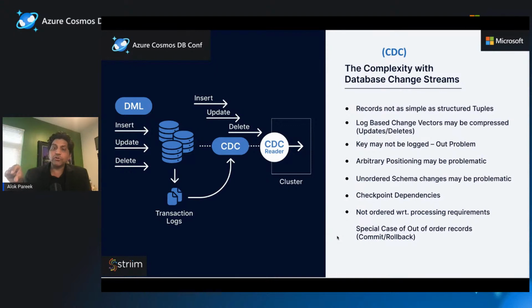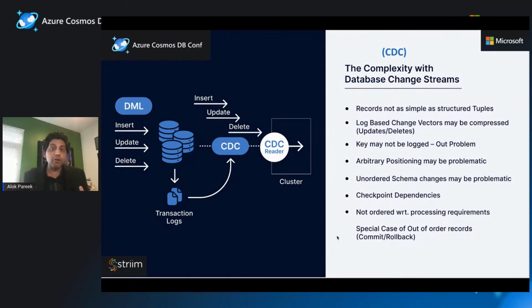So that structure, you need to interpret that, and then you need to be able to map that onto the model on the Cosmos DB side. And that turns out to be challenging. You have to write a lot of code, you have to understand the format, and that's not that simple. Oftentimes, you might do things like partial updates. If you do a partial update, what happens if you already have a complete image of that document in Cosmos DB, and now someone just updated, let's say, on the source system, just 2 of the columns out of the 100 columns? Well, then the document that I construct might be a partial document. So how do I deal with things like that? These are the things that you need to pay attention to.